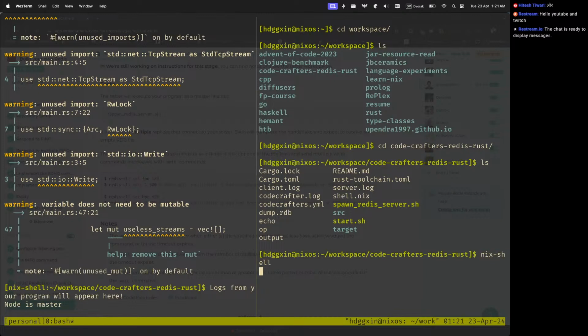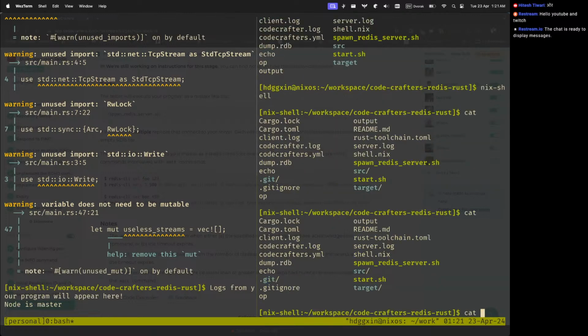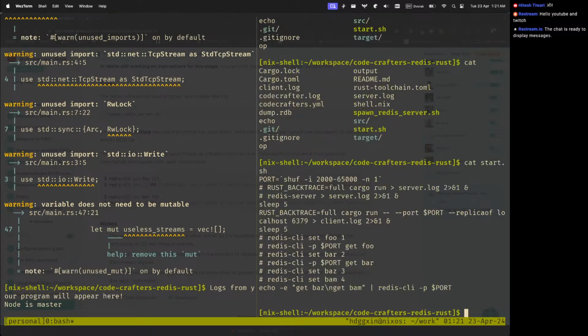A lot of Redis clients. There should be a file here called, where's that file? Yeah, start.sh.